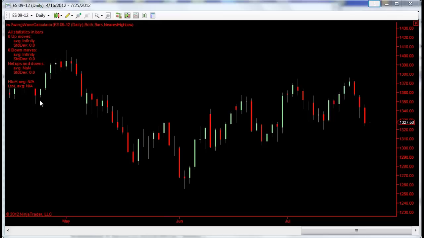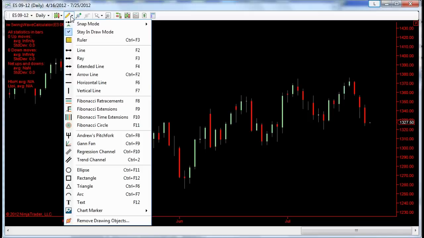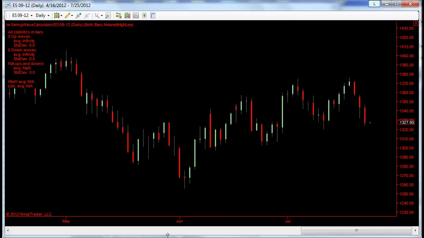So let's go ahead and show you the indicator here. I've got it attached to the chart, and I'm just going to draw some dots on the chart. I put a dot at every swing node that we run into. So let's go to chart marker, dot, and I'm going to draw one here because that's a swing low from this point, and a swing high here. Now the moment I put that second dot in, I have an upward swing defined. And right now I've set the indicator to calculate the number of bars between those swing points. So from here to here, we see that there are 6 bars that occurred. I'm going to select this point right here, and it shows there's 6 bars between here and here.